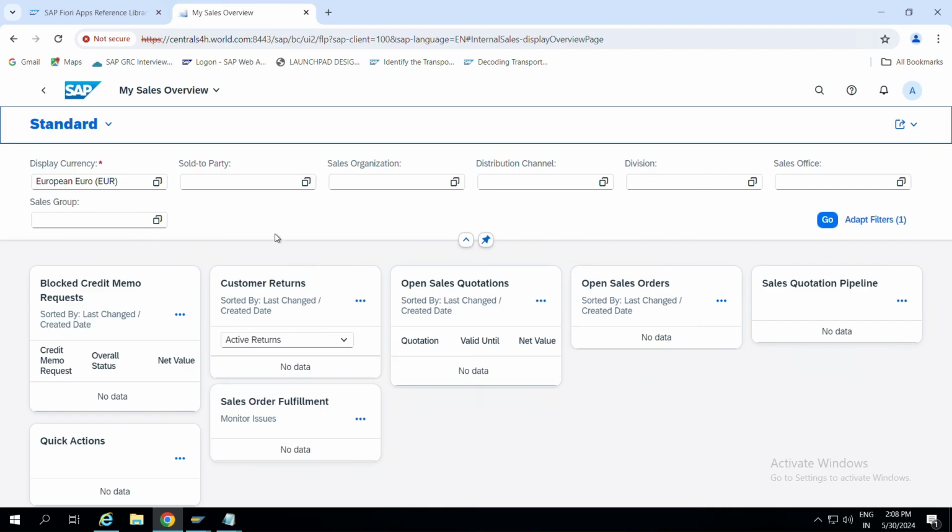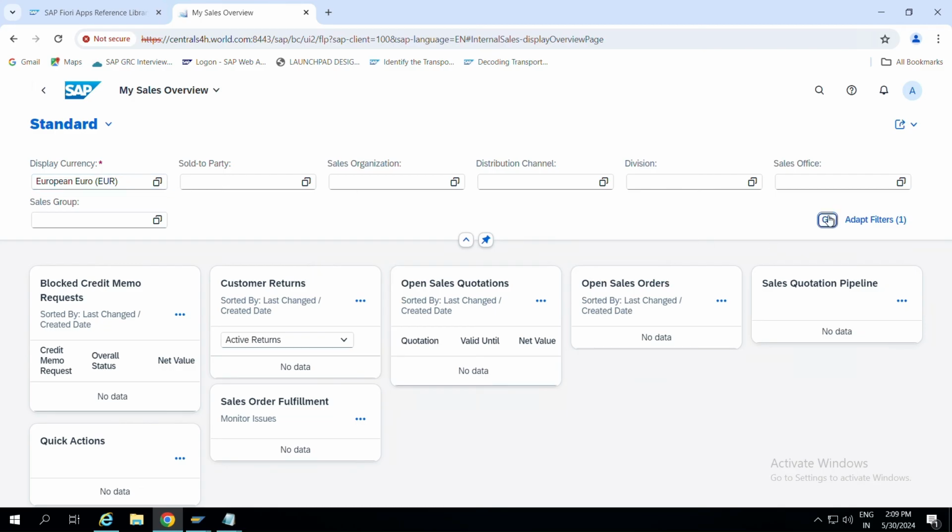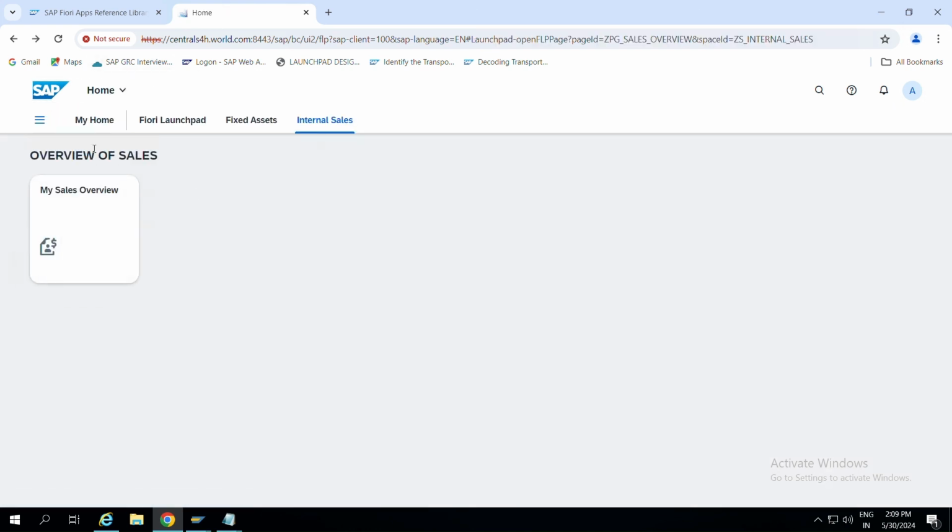So this is your analytical app. Okay, you can click euro and just click on go. Let's see if we have any informations, then see in most of the things it's no data. That's fine. So this will be your application. This will be your application. So now it's like you have created your first analytical app.